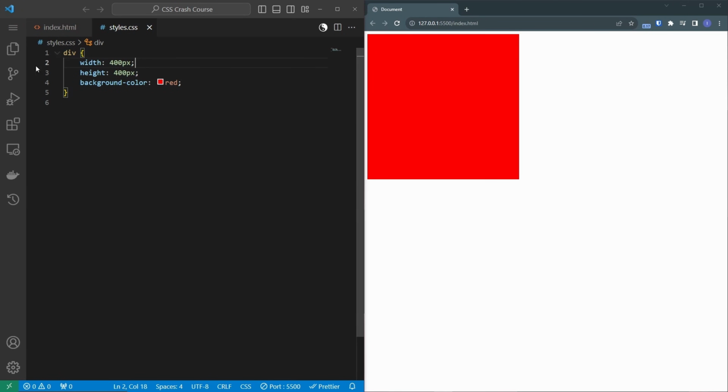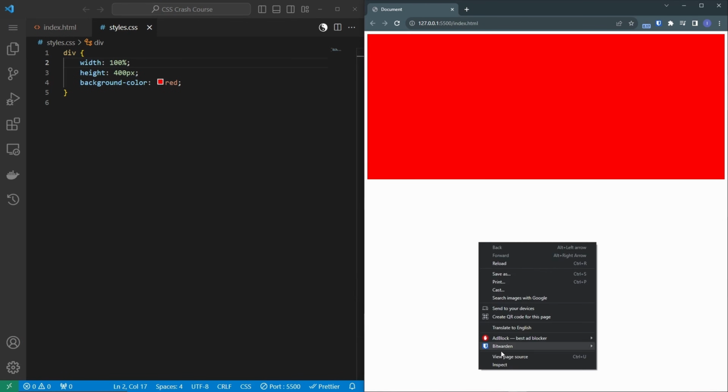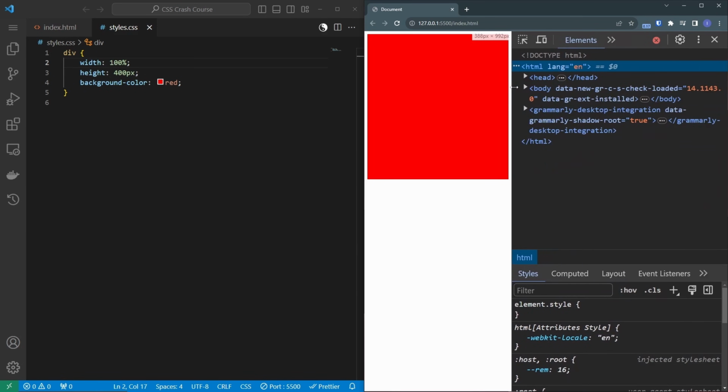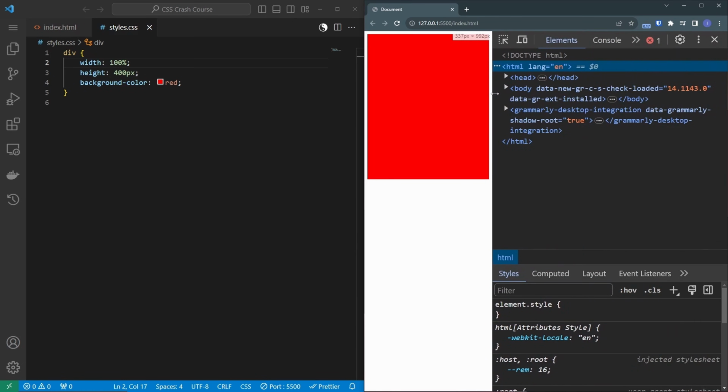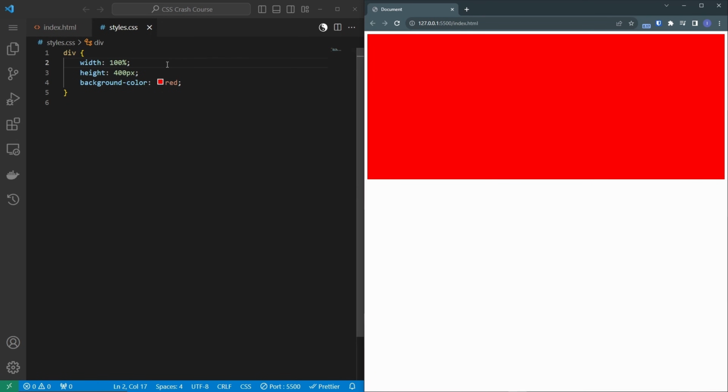So instead of setting the width to a pixel value like this, here's what we'd do. We'd get rid of this and say width equals 100%. So that's 100% of the parent element. And you can see that that's immediately more responsive. You see how the width is adapting to the width of the page? But what if we didn't want our element to be this big? What if we still wanted it to be 400 pixels wide? Well, what we'd do is we'd set a max width.